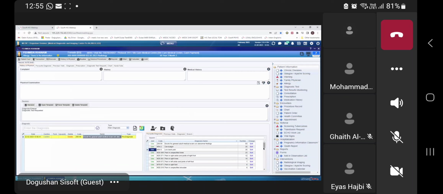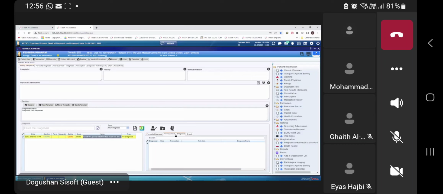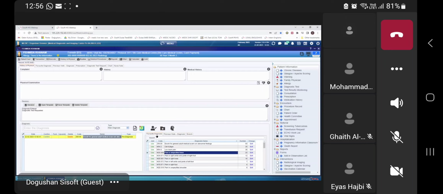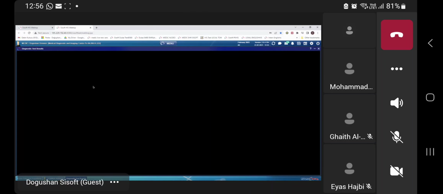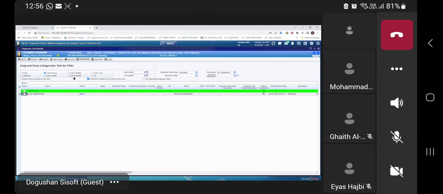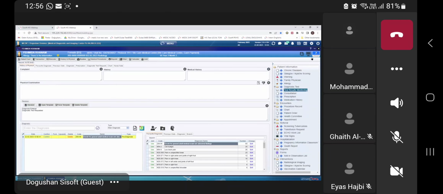So here we have the list of favorite diagnoses. These are the most used diagnoses from this user, so the physician usually selects directly from here. The previous visit diagnosis for this patient is empty. Now down here, I can show you, for example, the diagnostic test request, if there is any. For this patient, there is none. Maybe we'll check from here. Okay, scan will be performed.